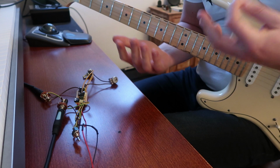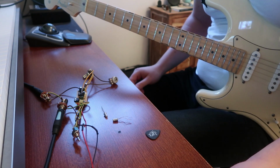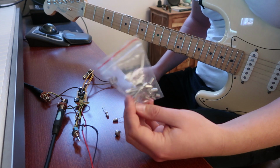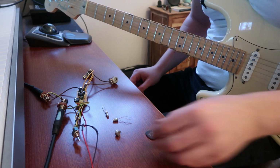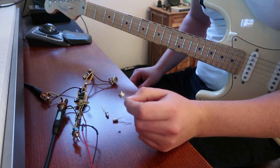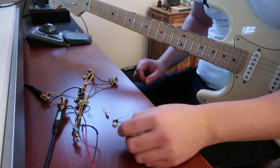Well, yeah, you can hear the difference. So finding a decent germanium transistor is certainly going to be the challenge here. But for now, off camera, I'll probably try every single one and see if I come up with a decent one. But I hardly believe so. For now, I'm just going to go with this, which I think sounds awesome. So I'm just going to end this video with me playing, noodling around with this transistor in. So yeah, let's do that.